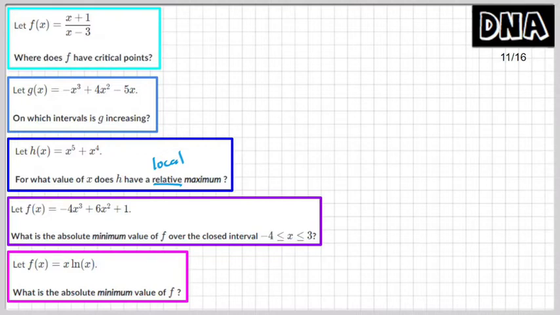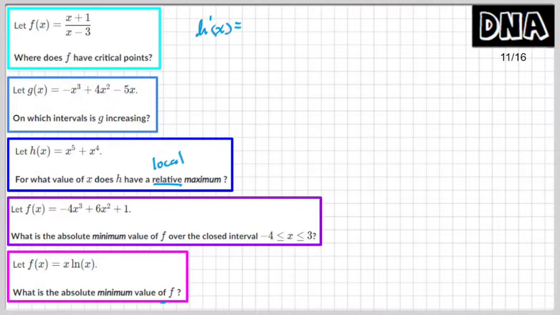There's a couple different ways to figure this out. And so this is going to be an extra long explanation because I want you guys to see both ways. Okay? So what we have to do is find critical values because that's where you could possibly have a local max or local min, or I can say relative max or relative min. So the first thing I'm going to do is find h prime.